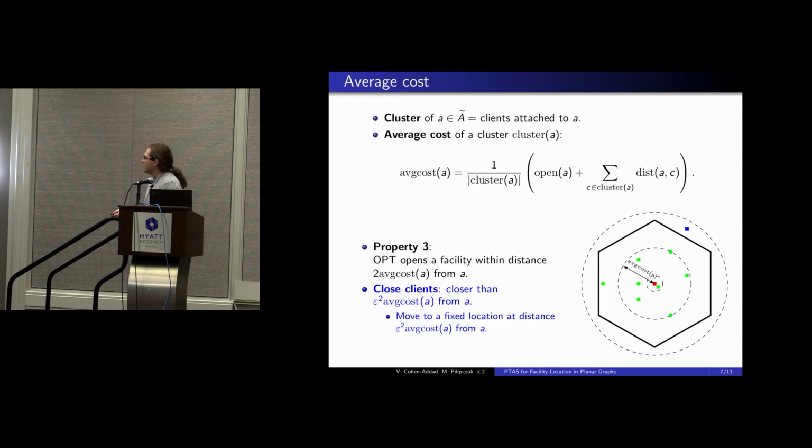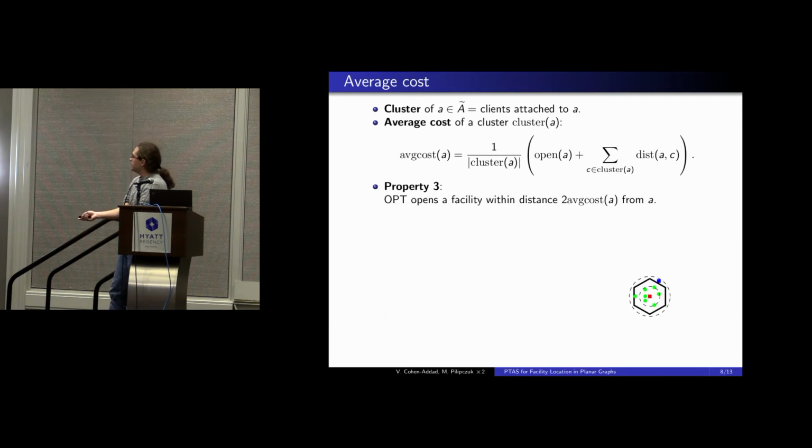That means that, in particular, I can take the ball of radius epsilon squared average cost from the center and just move these guys away from this range so that I clear up the area around there. That will be useful in the future. Okay? So I'm clearing up the area in the center. So there are the close clients, the guys that were very close, and I can move them away. But remember this intuition that epsilon squared times average cost is something you can afford per client to pay, and that's not a big deal. Okay? So I moved this guy up there.